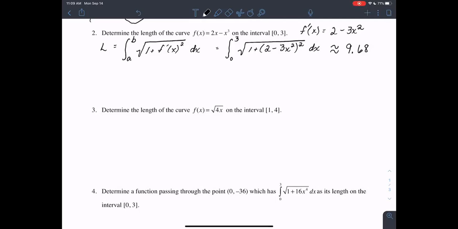I did not calculate it. I just did the setup. Now, actually, we could just go back over here, and I want to show you 2 things actually in Mathematica. So we could set up the integral just like before. Integrate square root. Notice the name of the square root function is a capital S, and that's important. Square root of 1 plus.